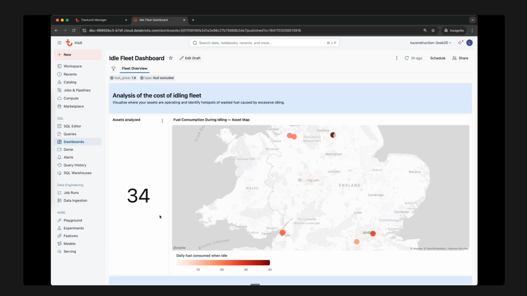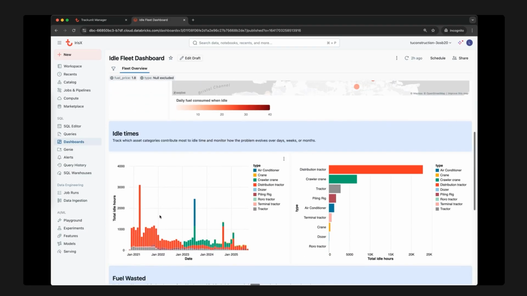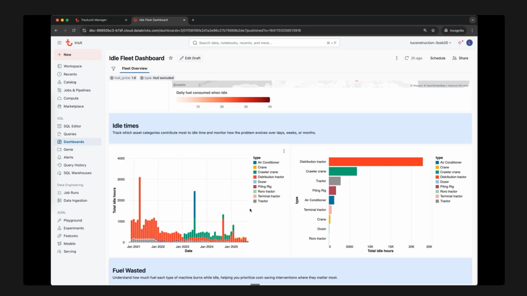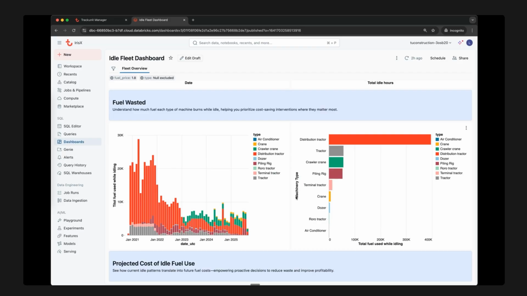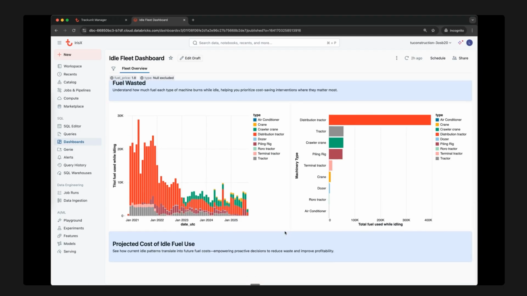What else? We can also see idle hours over time and how it breaks down into respective machinery types. Next to that, we can get an overview of how much fuel was consumed during the idle operations of the machines. Seems to have been quite bad over the course of 2021, where then some interventions seem to have occurred at the beginning of 2022 and 2023 again to drastically reduce it.